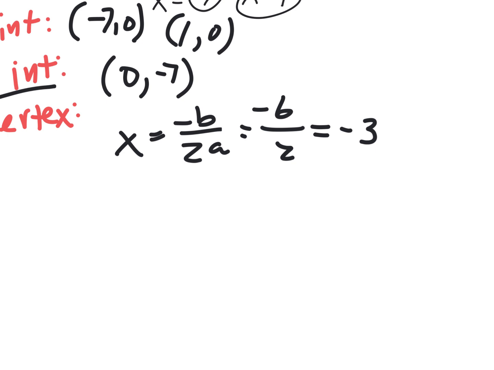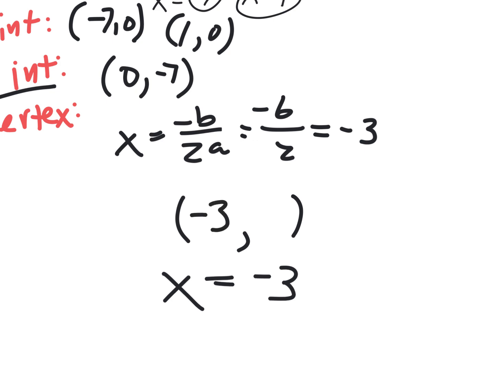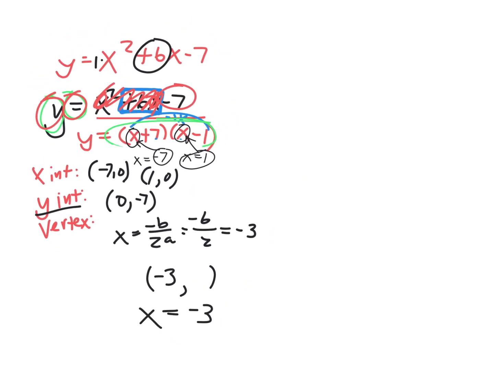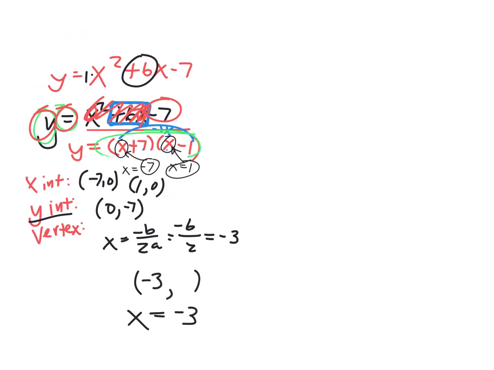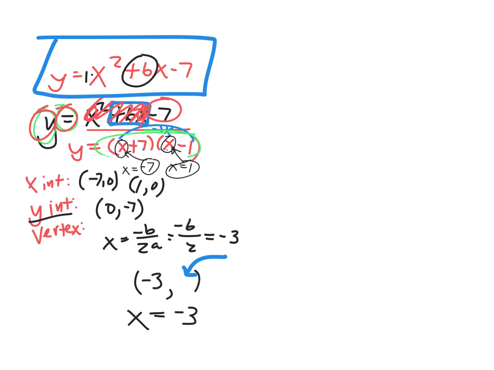No, it isn't. x equals negative 3 is something else. That's the what? Axis of symmetry. Very good. But it is the x of the vertex. If you haven't yet, please go stick negative 3 in the function, and you'll know what the rest of the vertex is. Just put it in the original, or the factored form. If I want to put it in there, that's fine.